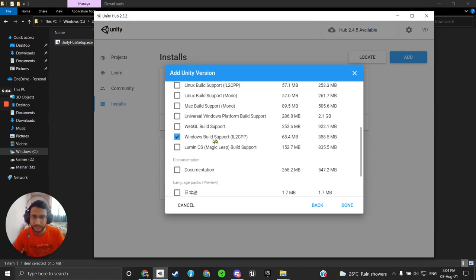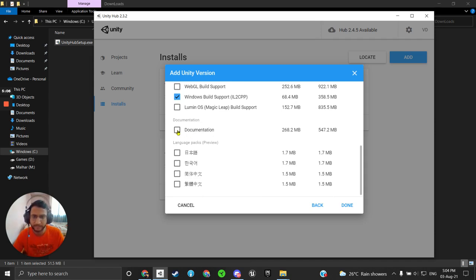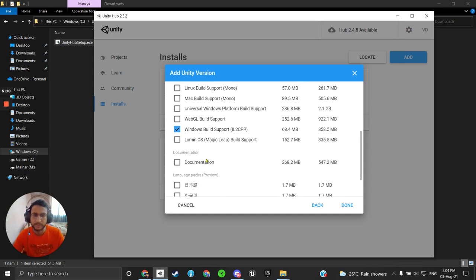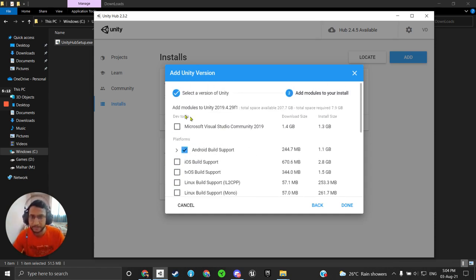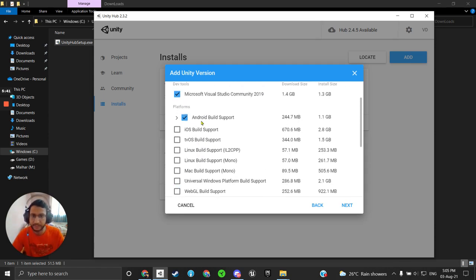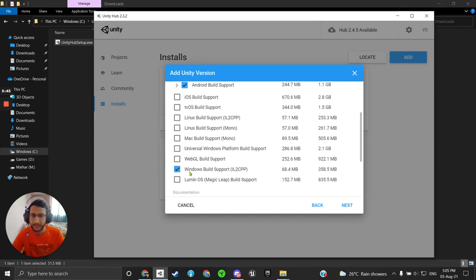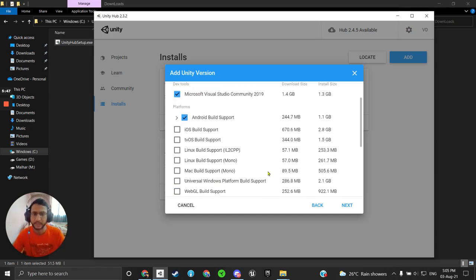And Documentation, if it is checked, just uncheck it. No need for 547 MB, totally useless. So in total there will be 3 ticks: Microsoft Visual Studio Community, Android build support, and Windows build support, for making PC builds. That's about it.